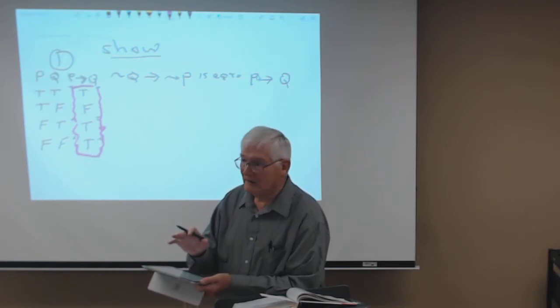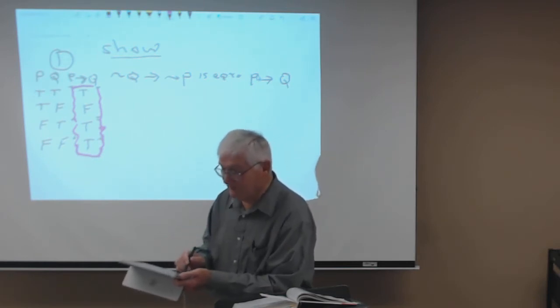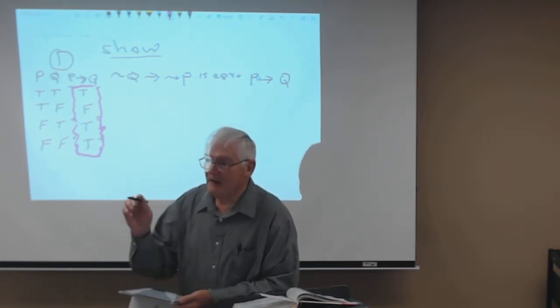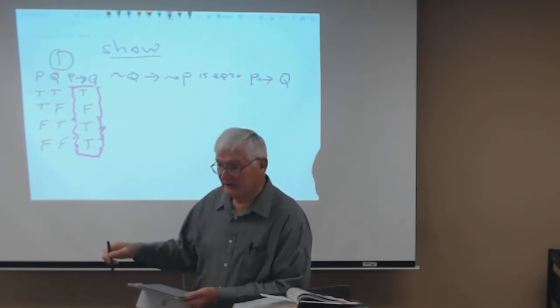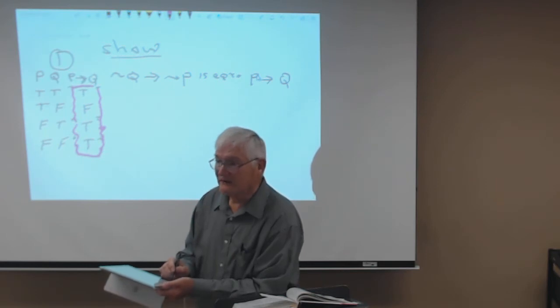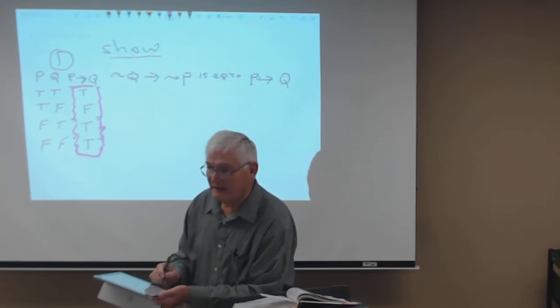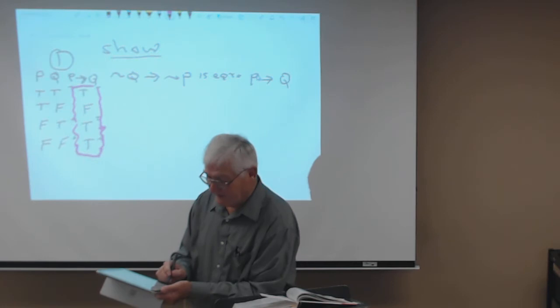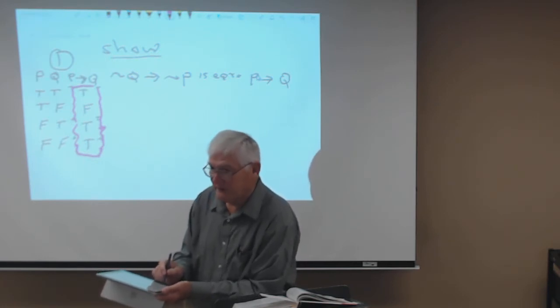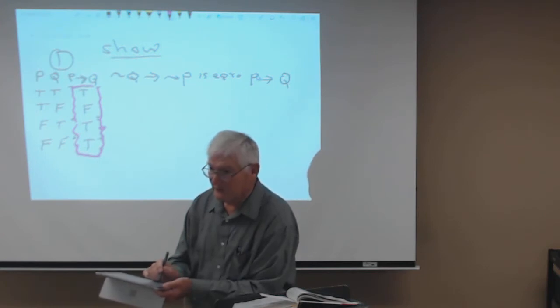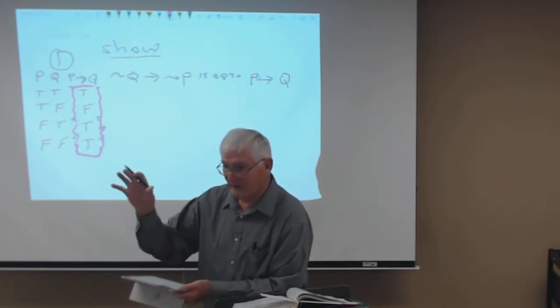I don't understand how false and false is true. You don't see how false and false is true? No, wouldn't it just be false? Okay. If it's raining outside, I will be carrying an umbrella to class. It's not raining outside, and I did not carry an umbrella to class. Did I lie? That's why it's true. If the antecedent is false, then the consequent doesn't matter whether it's true or false. The only thing that matters is if this is true, then this has to be true. If this is false, it doesn't matter what I do with my umbrella. Does that help people understand that?